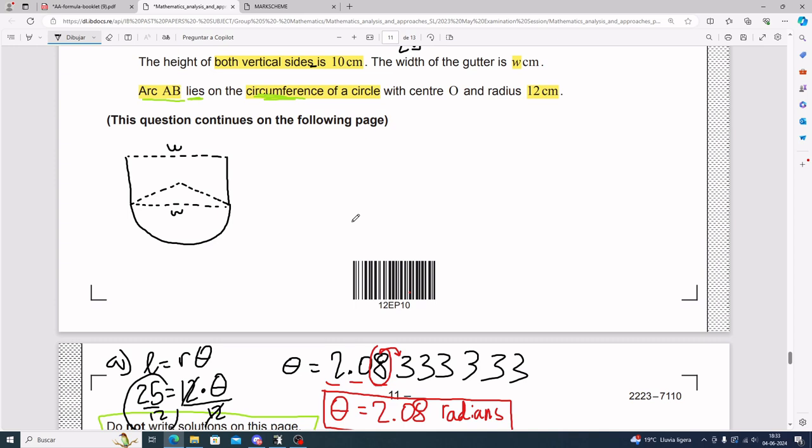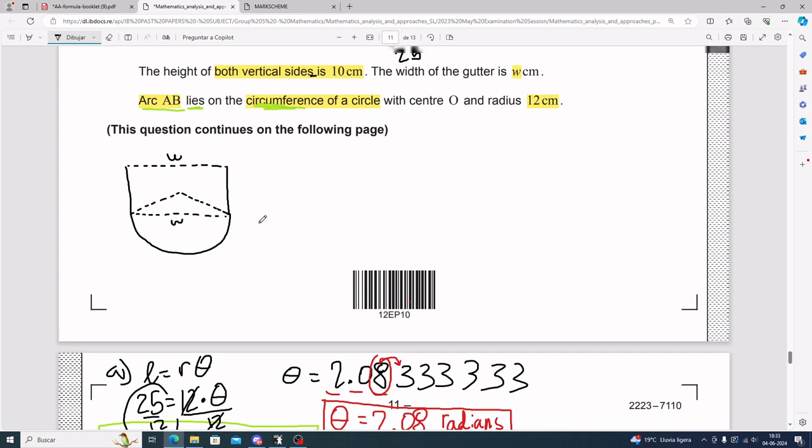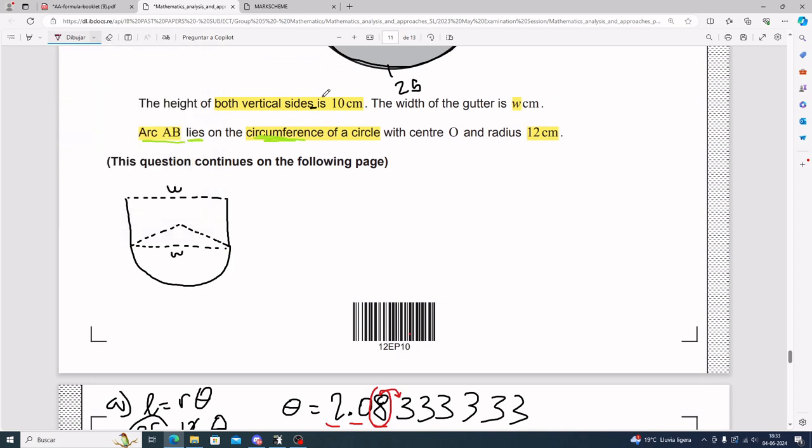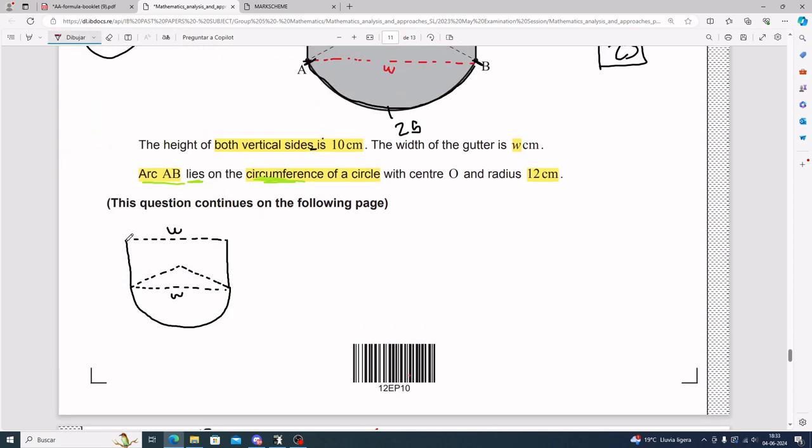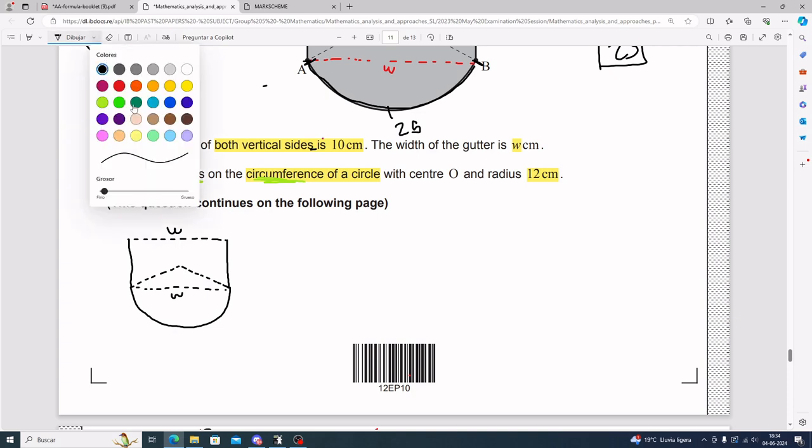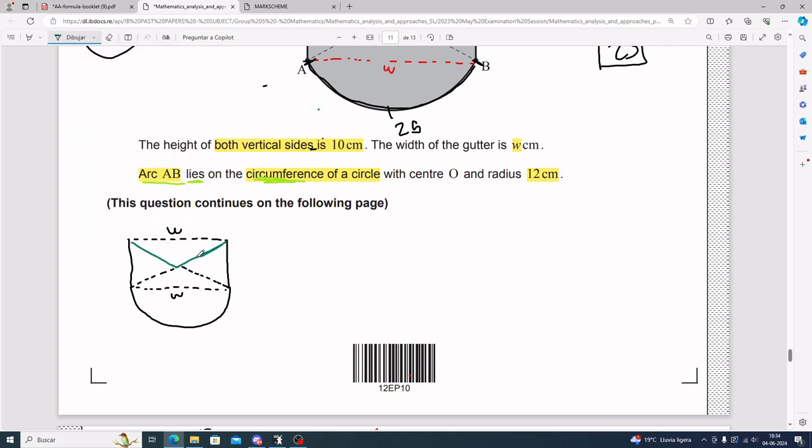From here, you can try to consider how to split this shape into smaller ones and add them up in a wise way to find the area of the whole thing. If you take a good look and think for a moment, you can start to establish some things. Some people might think, technically I can add this shape here, but it's a little problematic to add only this part, so that idea gets shut down a bit. Maybe some people consider making another triangle here and adding these different triangles, and going from there.